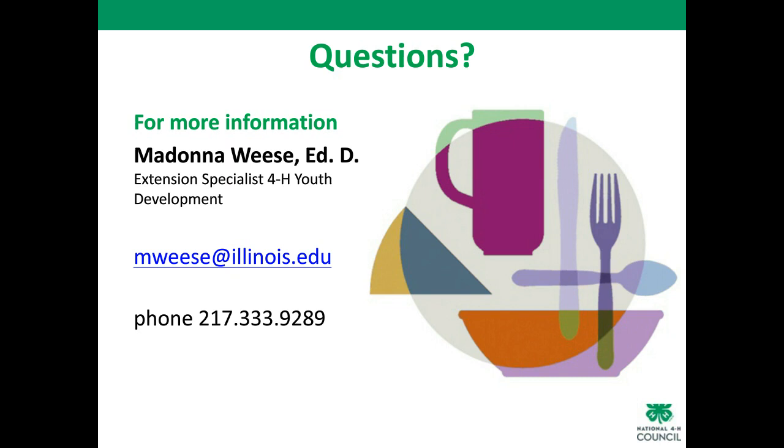Okay, and I'll just chime in here. This is Elena again. In terms of how the curriculum is offered, we actually do really like the loose leaf format for this because it just makes it so much easier to pull out a recipe or pull out a page, and we have the option to purchase them with or without the binders. We don't currently offer tabs. There's a question in the chat about that, but this applies to every piece of curriculum we have. If any of you facilitators or educators have any suggestions or ideas on what could be easier for you, please let us know at the 4-H Mall. We're happy to help you out there.